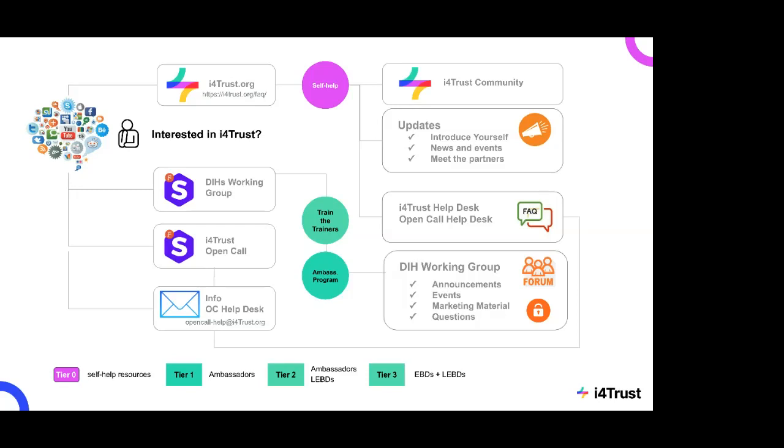And in the open call help desk, when looking at the entry points, we have fiware.org, we have the DIHs working group landing page that is always open for any new DIHs that want to join us. You have the landing page that Rosa was explaining with the open call, in which we have an info email, an open call email, because this is something that you may need, but we always recommend as much as possible to ask questions in the community. I think that's it from my side.